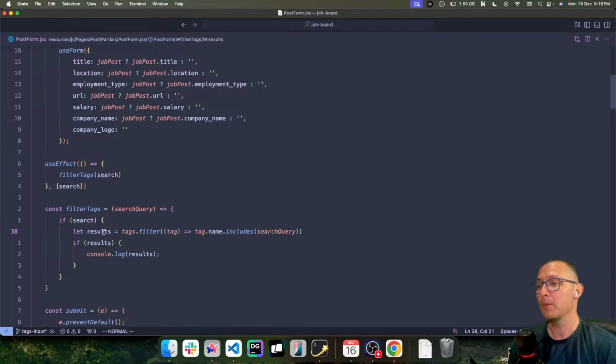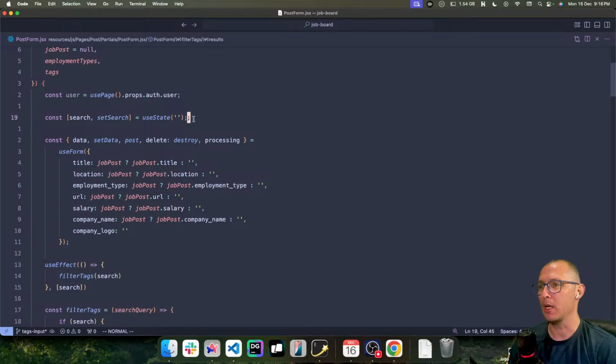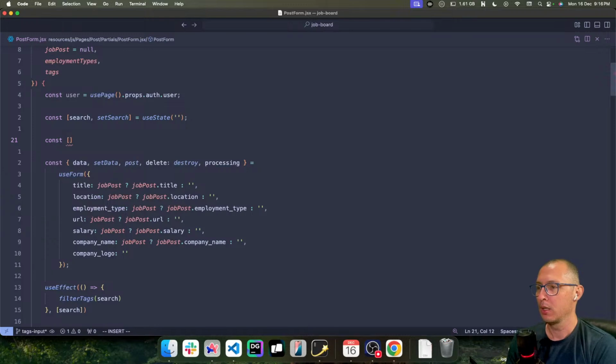Now I am going to need this variable out of here. So I'm going to make it reactive by saying const search results, set search results. Oh my god, results.